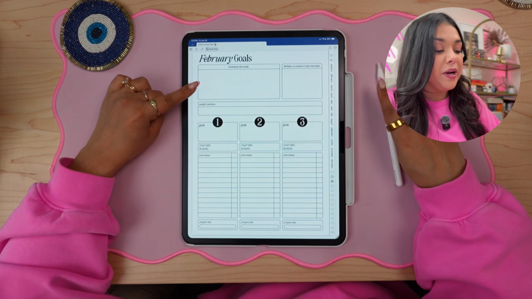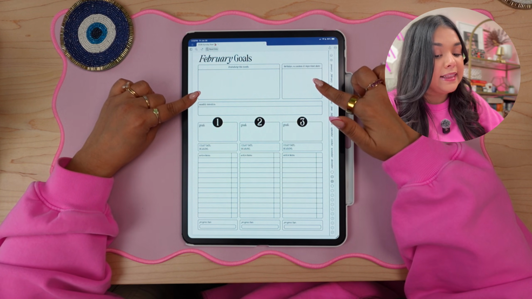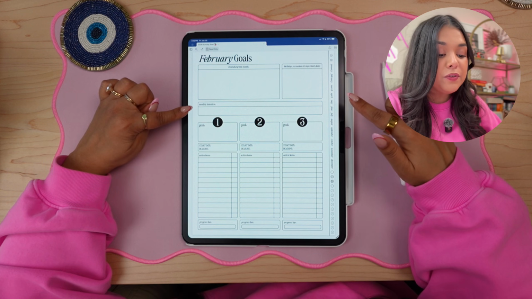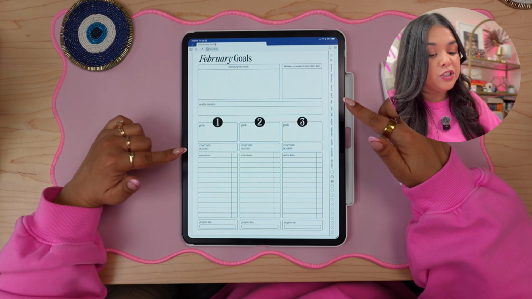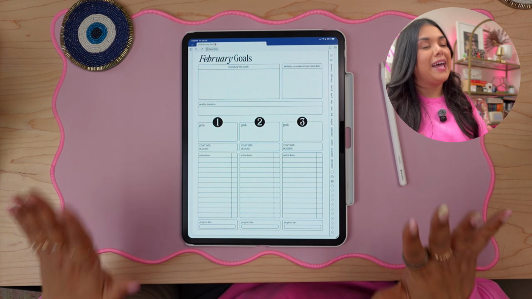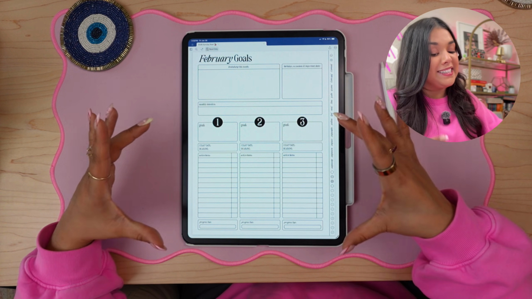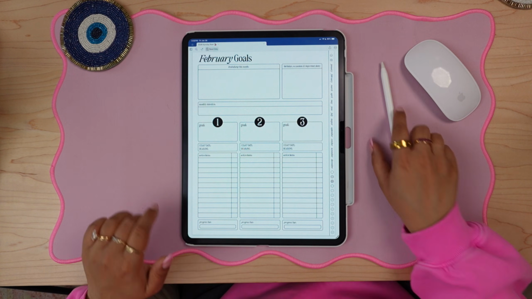I like to go ahead and brain dump first. Then I write down any birthdays and occasions, important dates, things like that. Then I write down a monthly intention for the month. Then I set 3 actionable goals. I give myself a start date and a deadline, and I list out the action items. This just makes it much more likely to get done. Then I can schedule these action items, and I have a little progress bar that I can fill out as well.